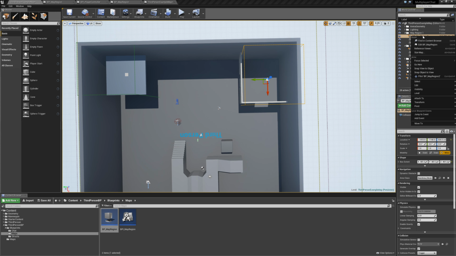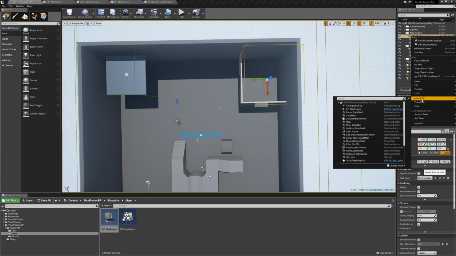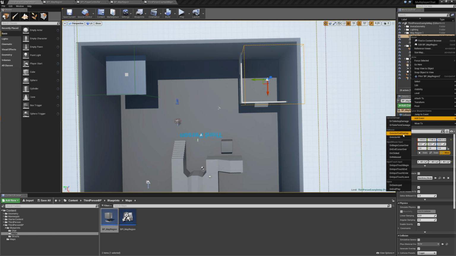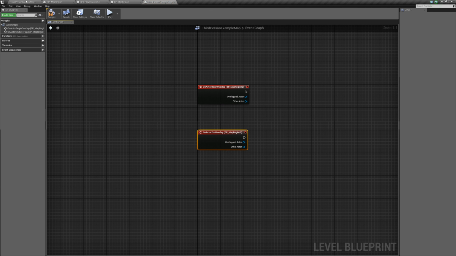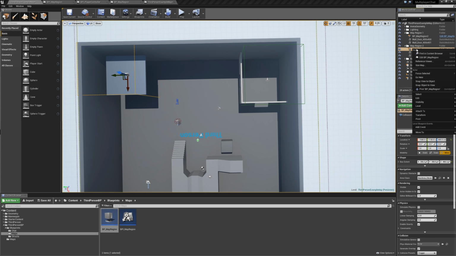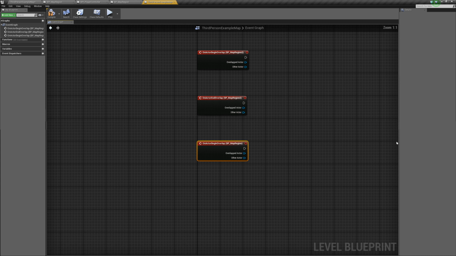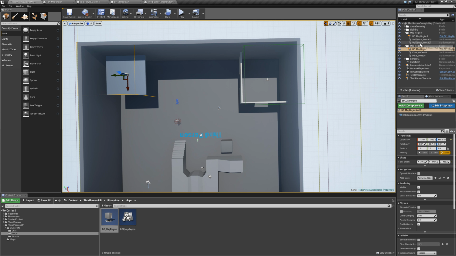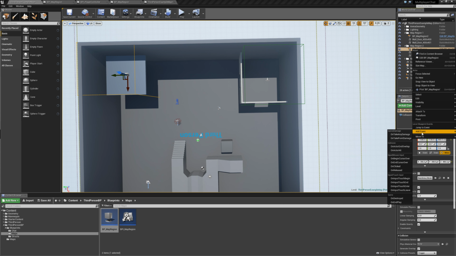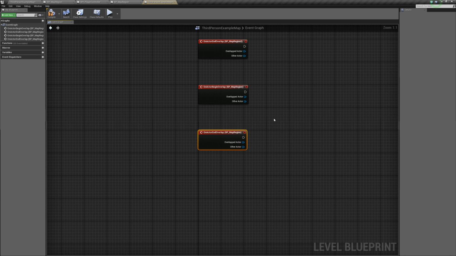So go back and do the same thing to the same actor, except this time add event on actor end overlap, and do the same exact step for the other map region. Add event on actor begin overlap, add event on actor end overlap. Okay.